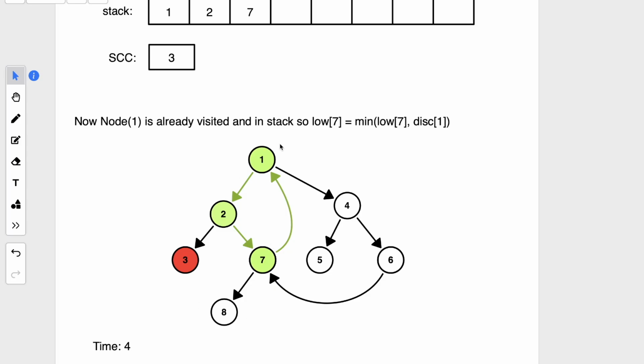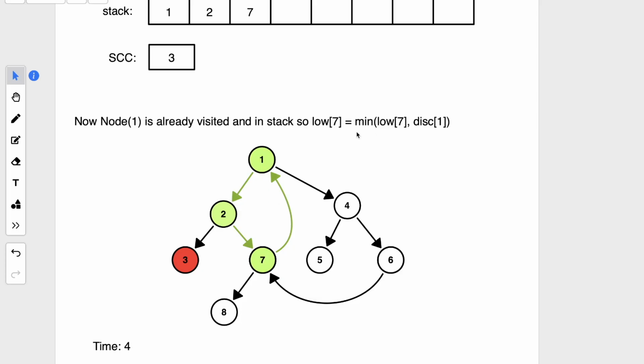Let's say there was a node which is before 1 as well, like node 0, and 7 has an edge to that 0 node as well, so it can reach 0, right? So for each node that 7 can reach and that is already visited, we will just store the minimum low value of all these nodes. So let's say 7 can reach 1, then if there would have been a node 0 before 1 and 7 has an edge to that 0 as well, then we will just store the minimum of all 3 low values.